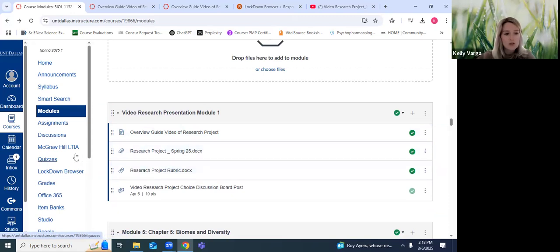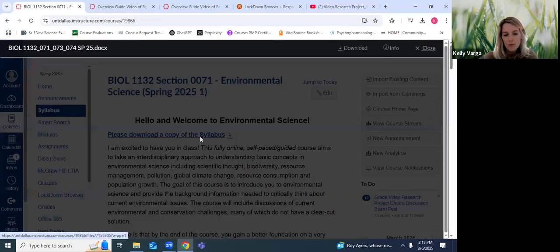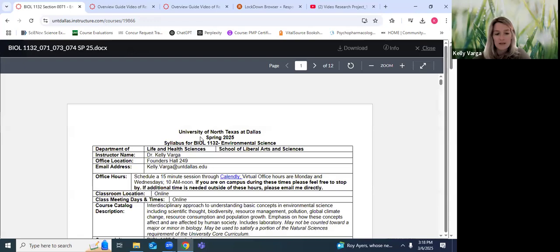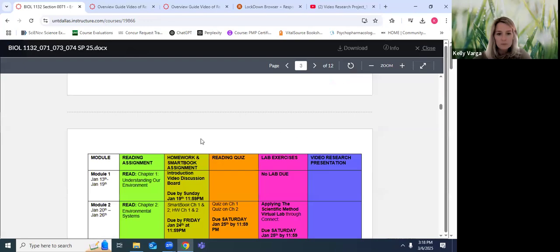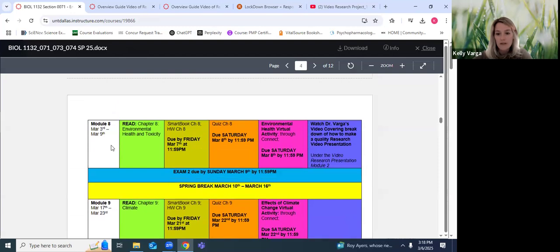The other thing I want to make sure that we are aware of is that we have our next exam. And so I just want to point out, as we open up the syllabus here, where we are in the semester. We are just finishing up module number 8 this week, and you will have seen that your exam is now open. You will be taking it in the exact same format as before, with the Respondus Lockdown Browser.